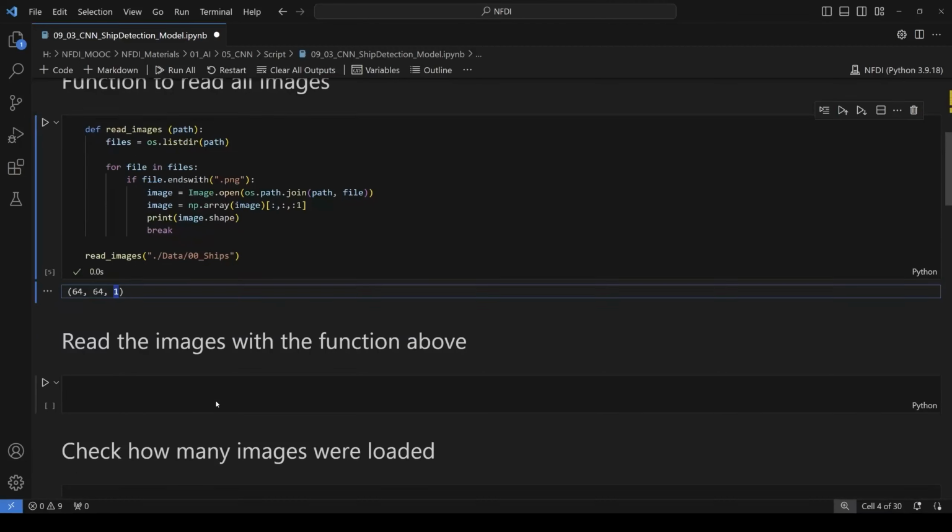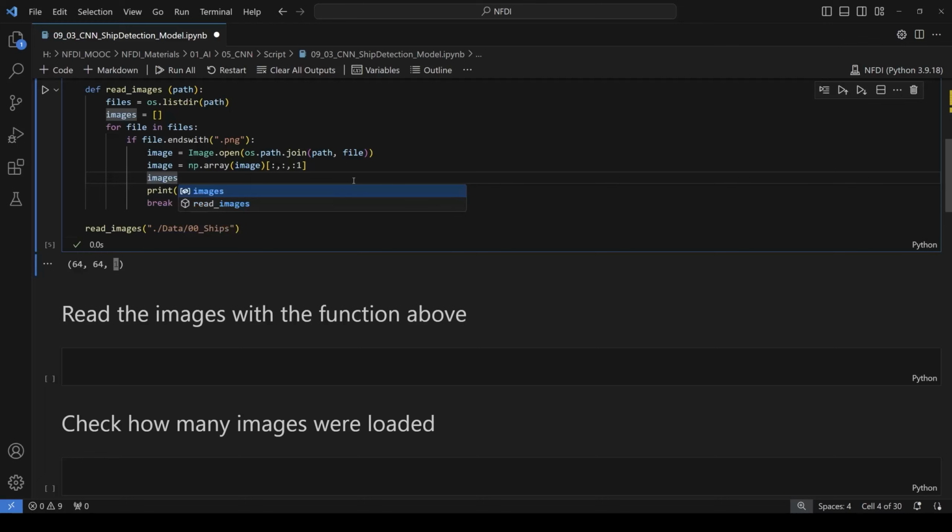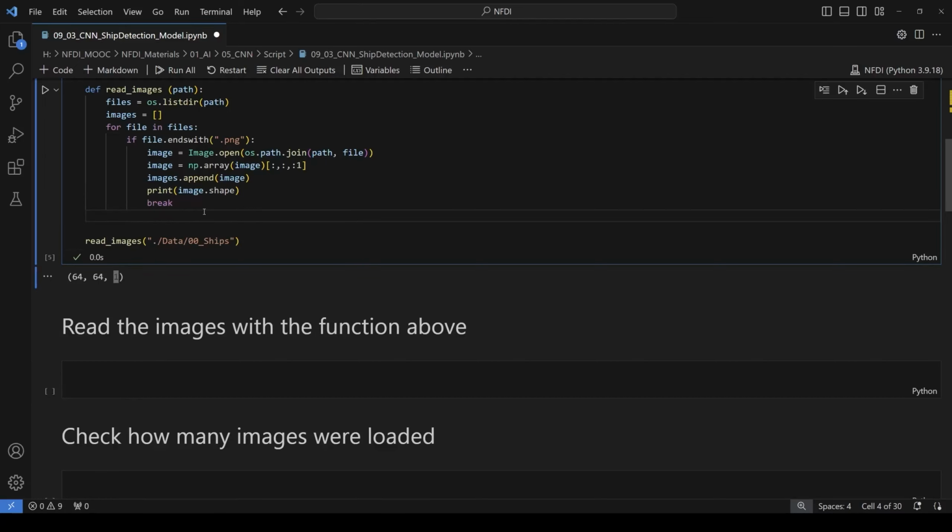Now we are able to open each image as an array, but currently the image is just overwritten by the next image. Therefore, I want to save the opened image within a list. I add a variable images in front of the loop and set it up as an empty list. Then I add each opened image to this list with the append command. As a last step, I want to return that list, but as the data type list is nothing I can push into the model, I will return it as an np.array.